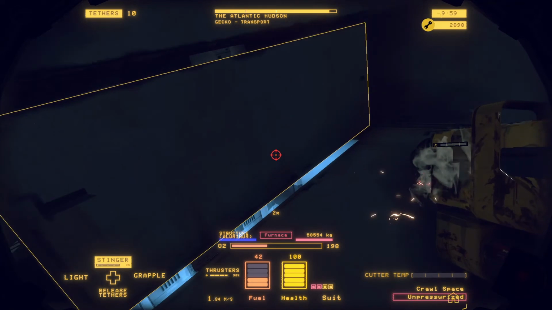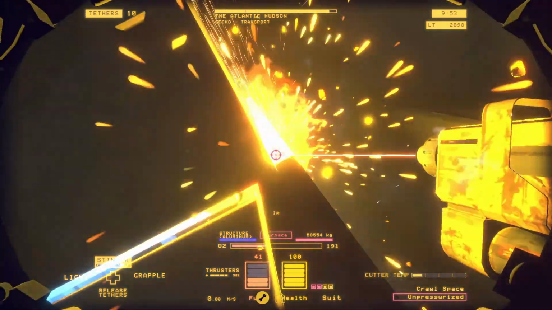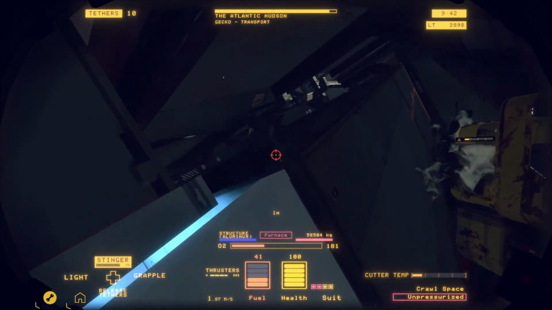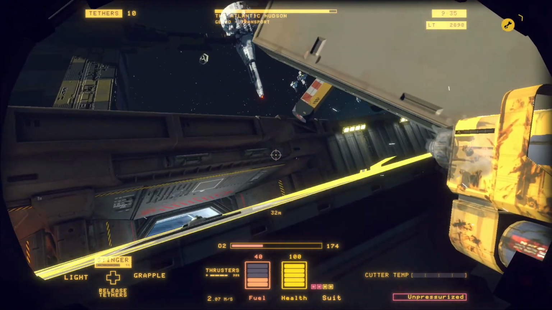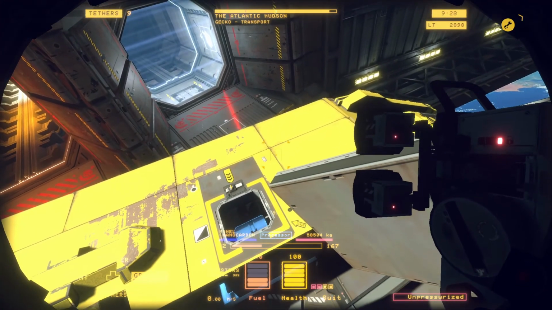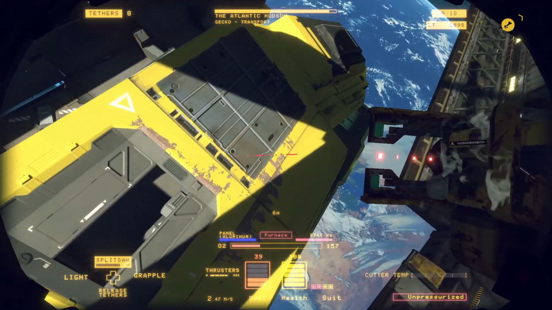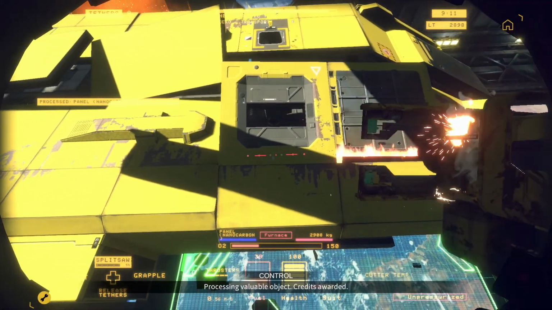Now, are you loose? Still attached by these bars, eh? I feel like this is already free. This is why it was canted slightly. May have just overdone it. See what happens. Will that come loose? No joy. Now we can tell by the misshapen panels right here. Processing valuable object. Credit awarded.